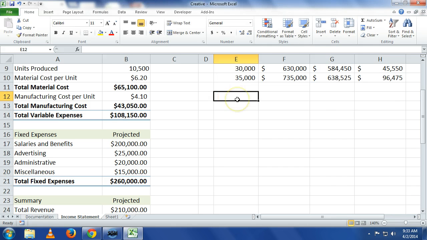And let's try to stick with the cells the book wants us to stick with. In cell E12, move your graph out of the way if you will.